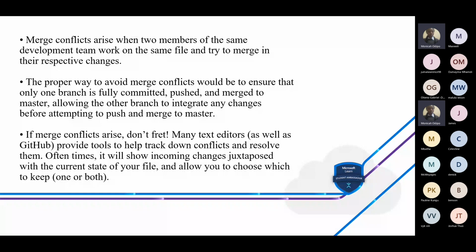But this conflict can easily be resolved. Git always gives a detailed explanation, you can actually track, and it explains and shows you whatever conflicts are arising. Also, when you do it from GitHub, it shows you where the conflicts are arising from.